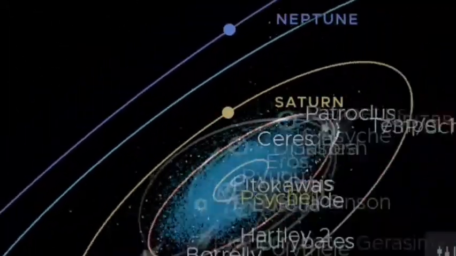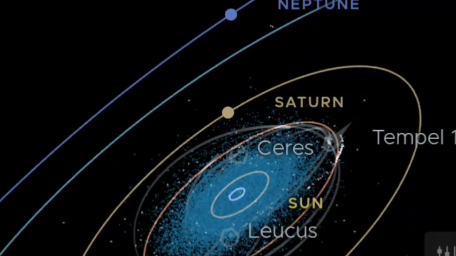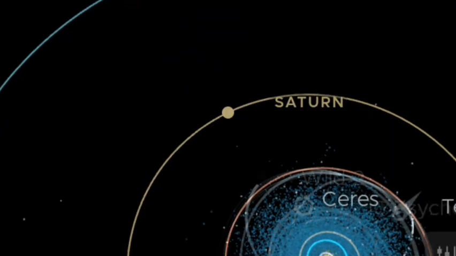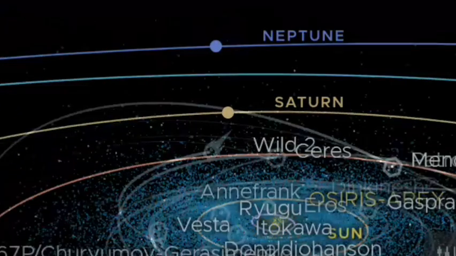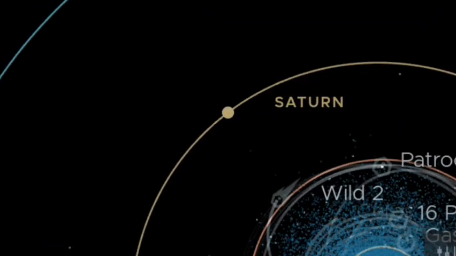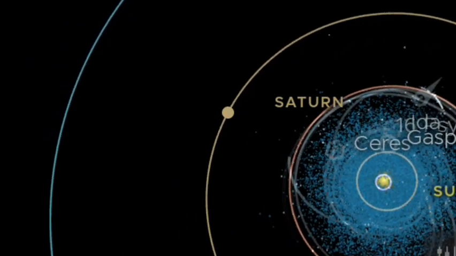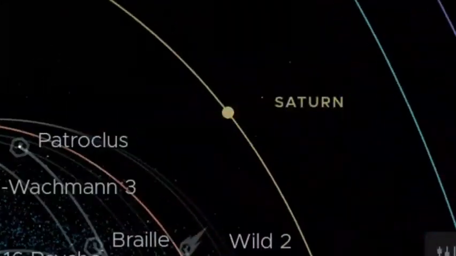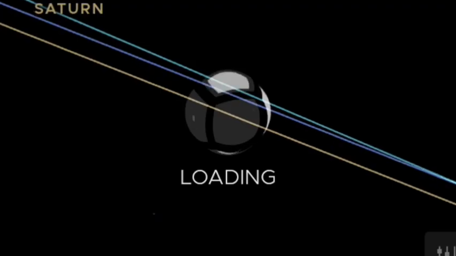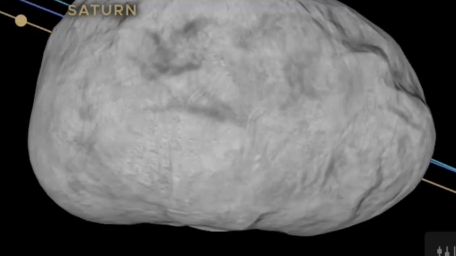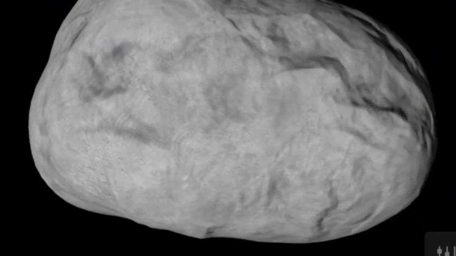Every approach is a race between heat and time. Some comets flare up, then fragment or fade before they are ever seen from Earth. Others survive the encounter, looping back into the dark for another orbit, sometimes centuries later. But for the brief window around perihelion, every comet becomes a laboratory, its brightness and tails recording the invisible dance between ice, rock and sunlight. These are the clues astronomers use to predict which comets will become legends and which will vanish without a trace.